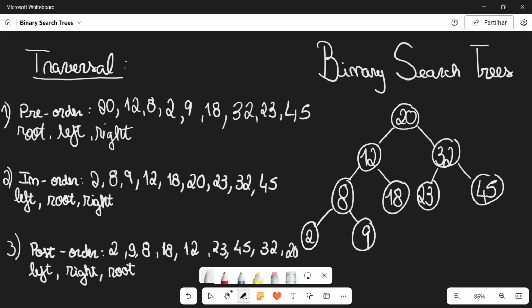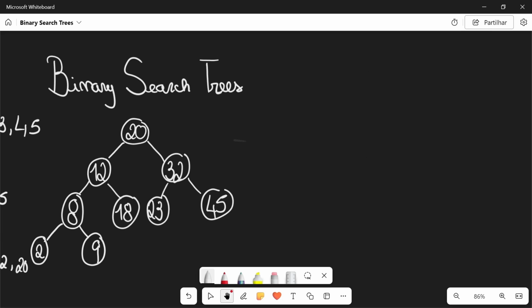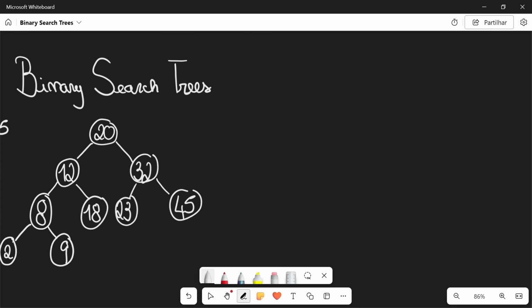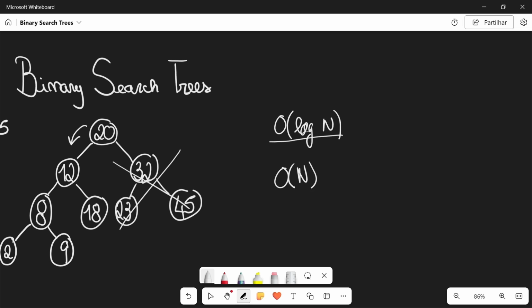Now the last thing I want to talk about is going to be time complexity. So on average, searching in a tree is going to take log of n time, in which n is the number of elements in the tree. And the reason for this is that every time we go to a new branch of the tree, we're essentially eliminating half of the tree. And this is going to result in a log of n time, right? Log of base 2. However, in the worst case, we're actually going to end up with an O of n.